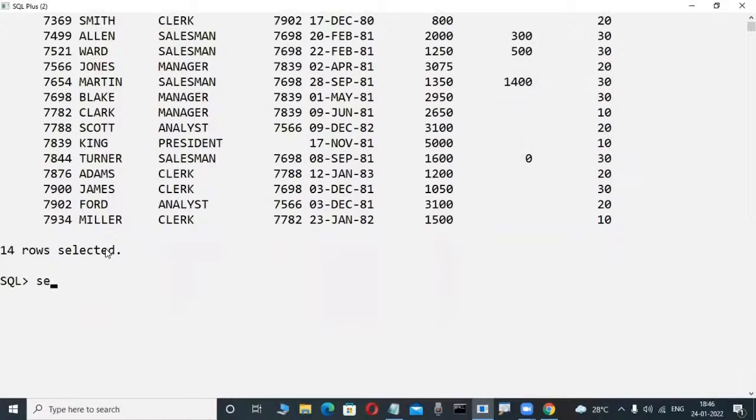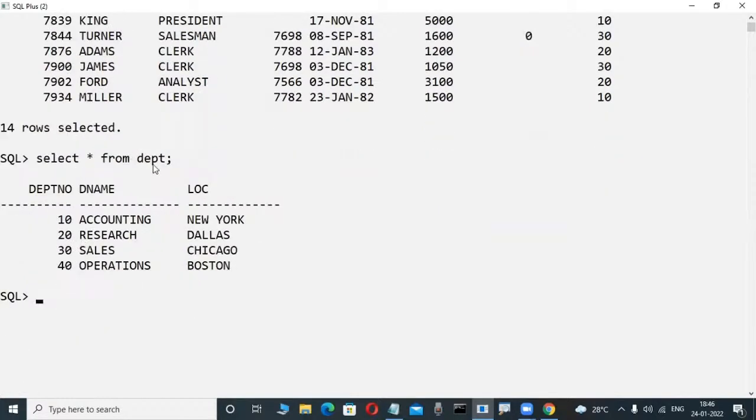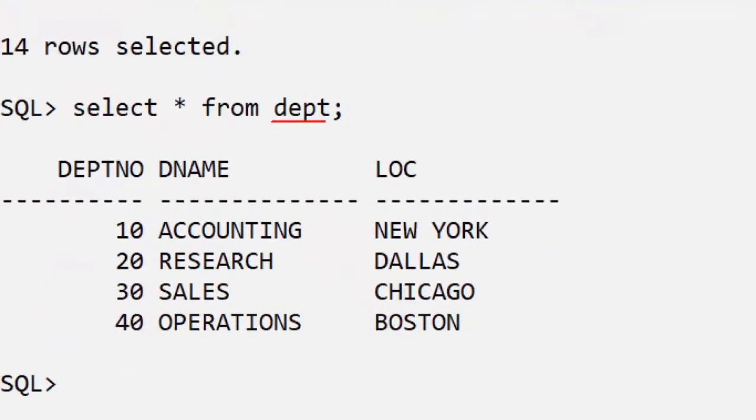Again, observe here, another small thing. Maybe some other table, the DEPT table. These are third normal form tables, well normalized tables. Don't worry, but first observe without any knowledge. DEPT is a table, maybe department details. How many columns are there in this table? Department number, D name, and location. 3 columns are available. How many rows? 1, 2, 3, 4 rows are available.